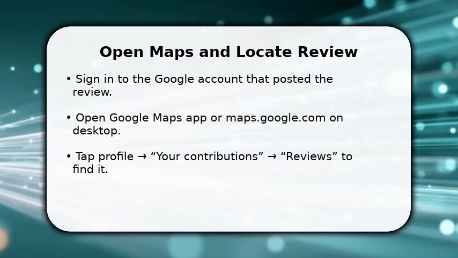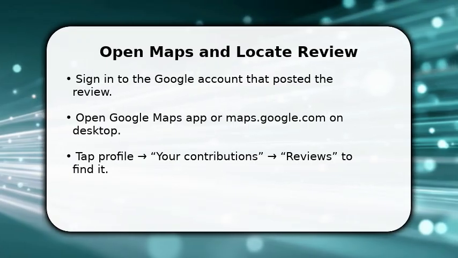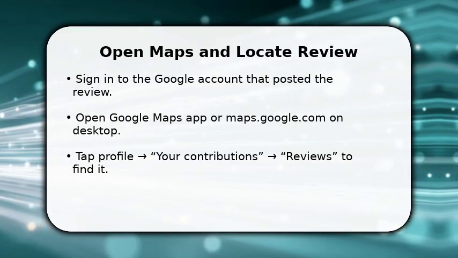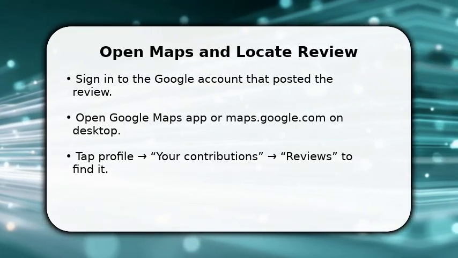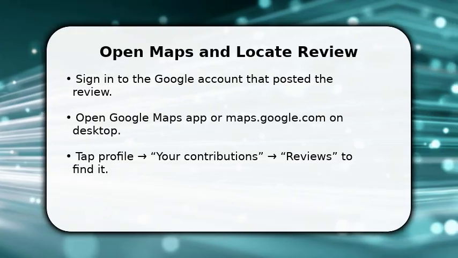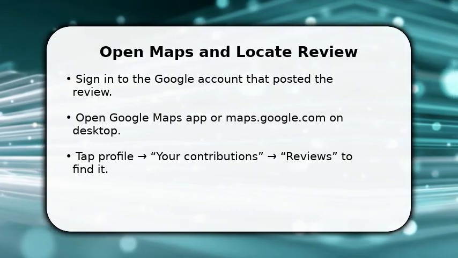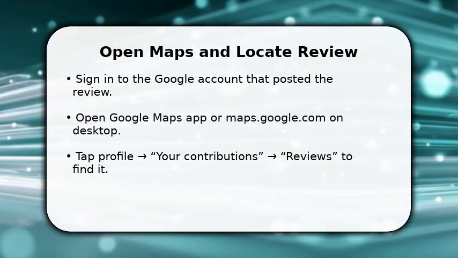You start by signing into the Google account that actually posted the review. This is required so you can edit or delete. Once signed in, open the Google Maps app or go to Maps.Google.com. Navigate to your profile, then tap your contributions and choose Reviews. That immediately lists your past posts.